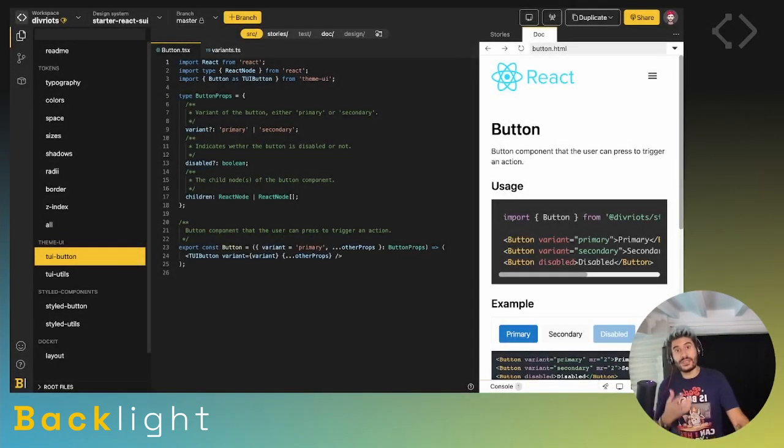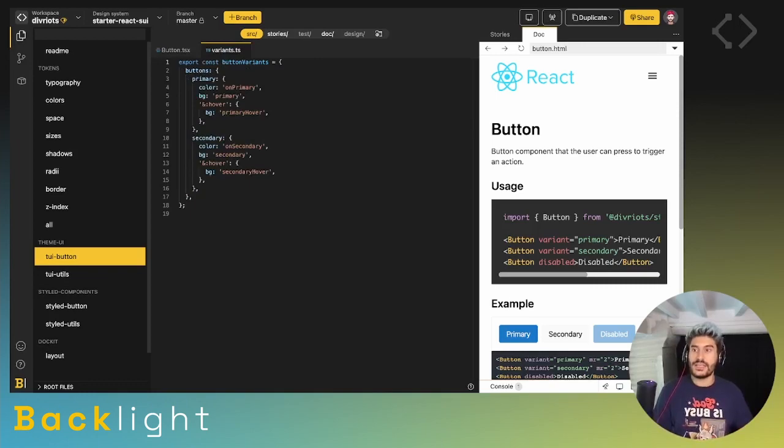And because the theme needs the variants to be declared, I've got a variance TS file. In this variance file, I declare the different variants based on the theme UI documentation. So have a look at the theme UI documentation. Here I declare two different variants, a primary and a secondary color. And because theme UI is compatible with the system UI definition, you don't have to declare anything else than just the keys that you want to use in the system UI definition to adapt your variants. So here I declare in my primary variant that the color is a home primary color in my definition, same thing for the background, and so on.